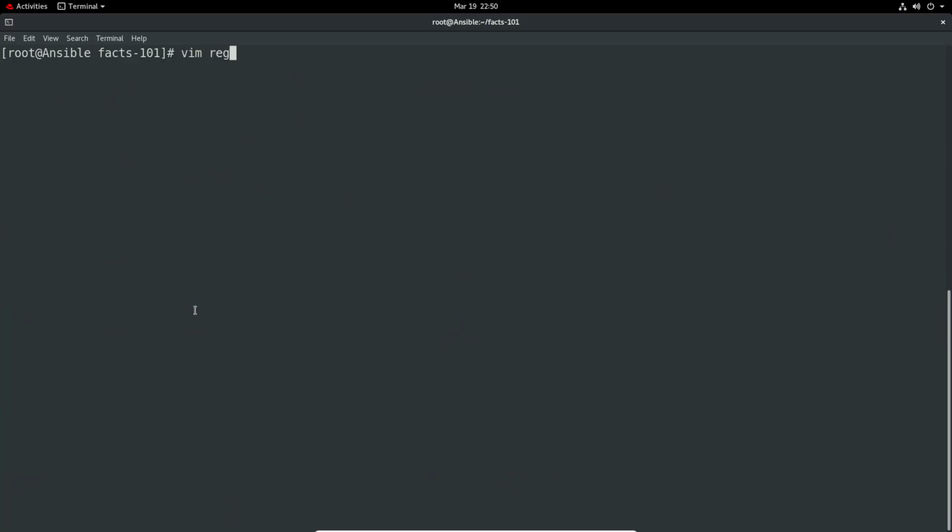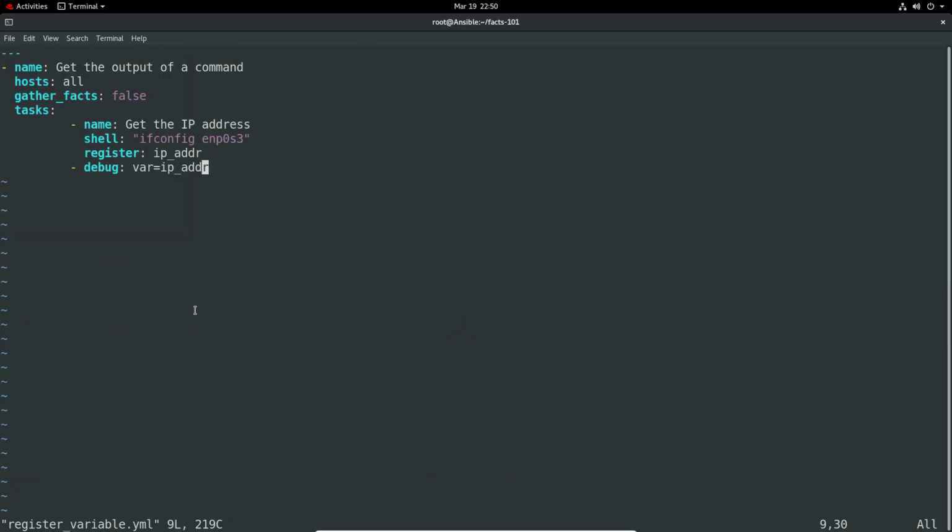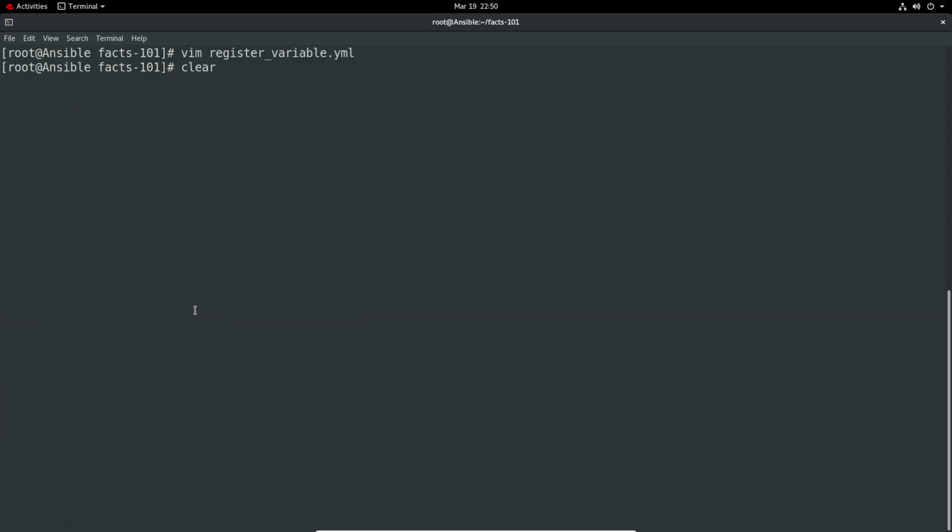So there's one additional thing we can do. As we saw there, the standard out was what we're interested in. So we can do .stdout and run it again.